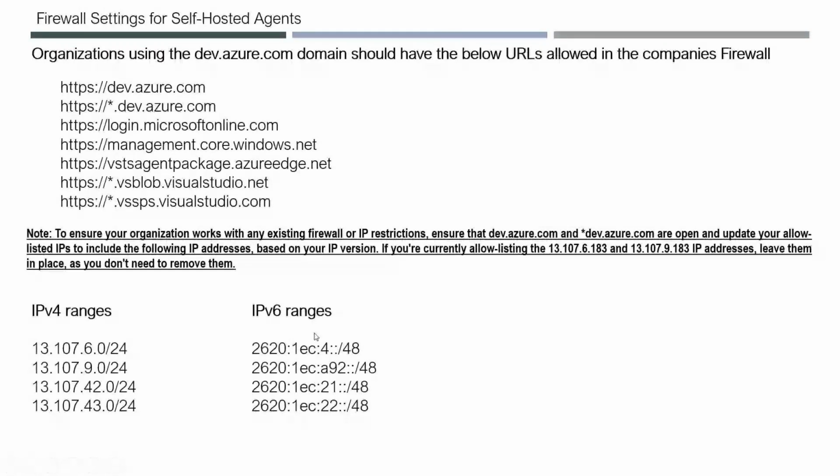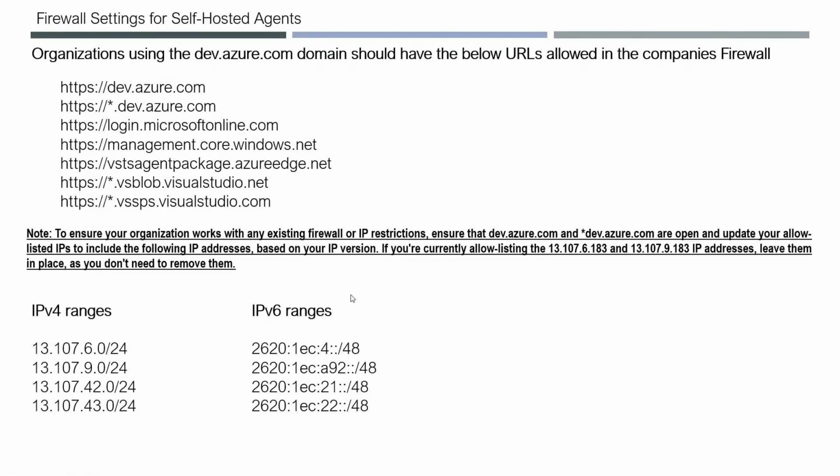Just ensure this when you are using self-hosted agents on your own data center servers. And keep checking these things on the Azure cloud portal, because these IP addresses may change sometimes. As we speak, these are the things that your team needs to allow from your data center.